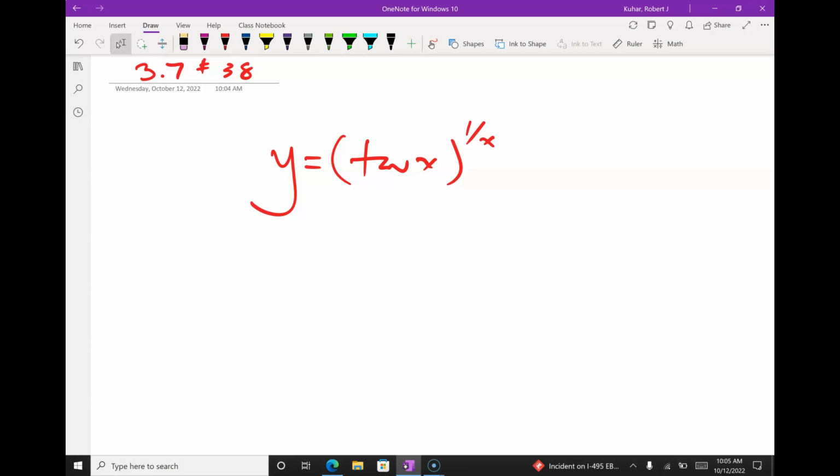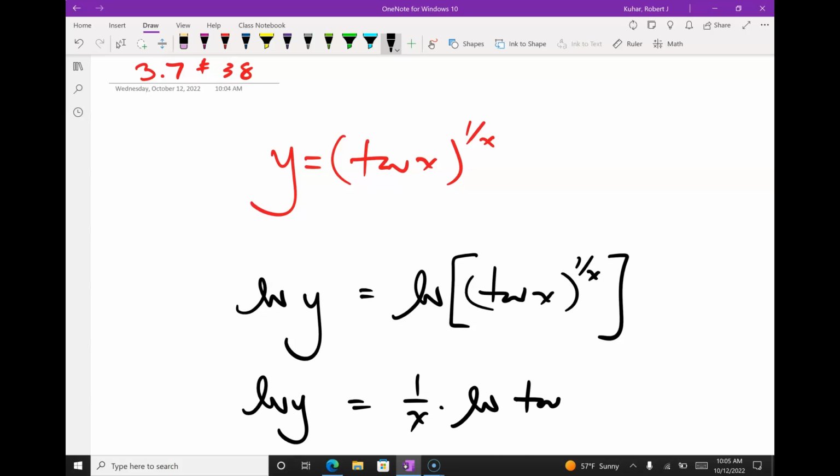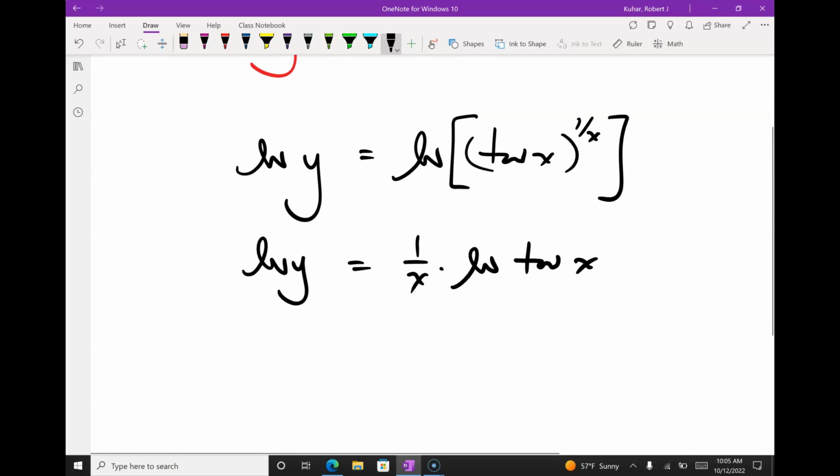And I will tell you on your test to take the ln of both sides or use the ln trick. That's my shortcut way of saying that. So we're going to take the ln of both sides, and we're going to remember from our pre-calc class, right, what happens to the exponent inside of the argument of ln. It comes out as a multiplier, right? So now I have ln of y equals 1 over x times the ln of the tangent of x. You remember that property?